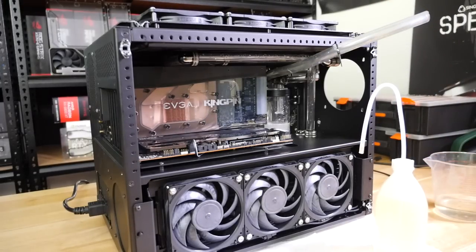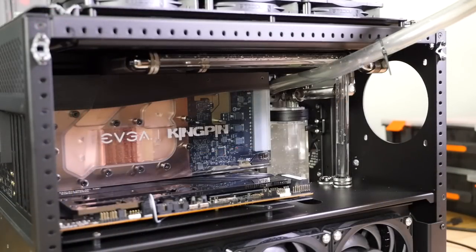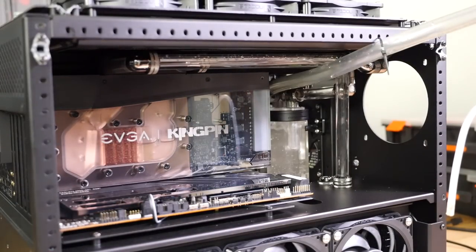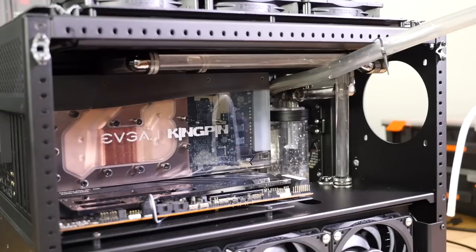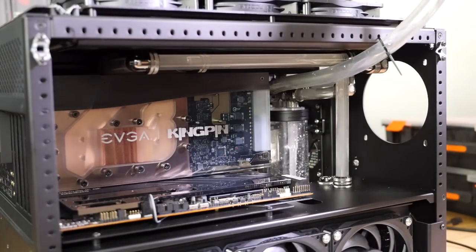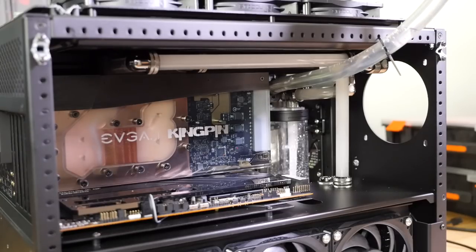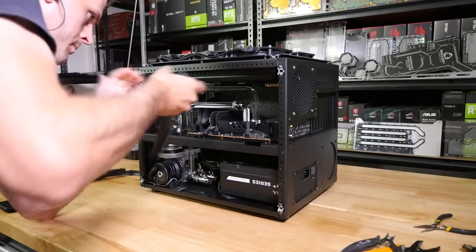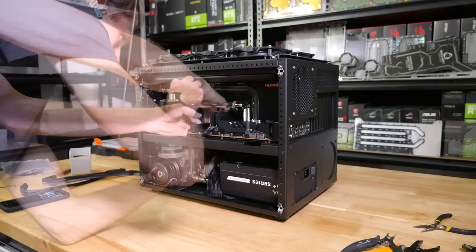So these loops filled really easily. I think I got them both just on the first fill, and that's because of the horizontal layout of this build. The loop volume is spread out a lot horizontally. I'm using dual Protium 2 combos here, which worked out really nicely because of the positions of the ports. There are so many ports on the pump tops, multiple outlets and inlets on Protium 2, unlike Protium 1, which only had a single outlet. That really helped with those extremely difficult connections across to that side-mounted 360 millimeter radiator.